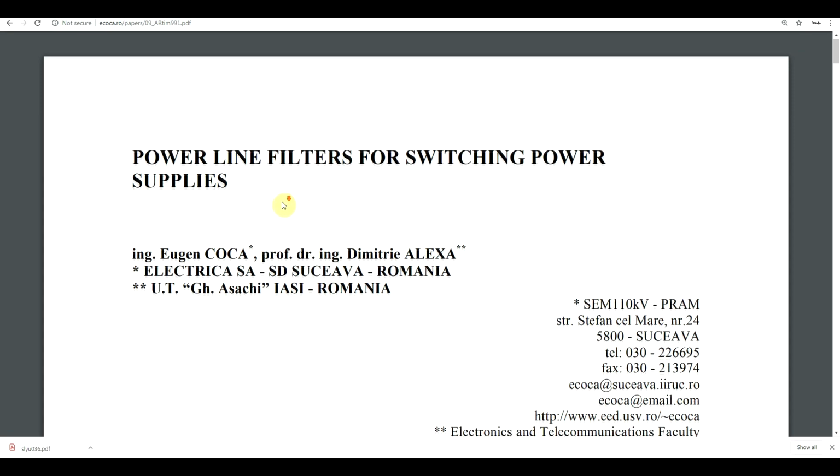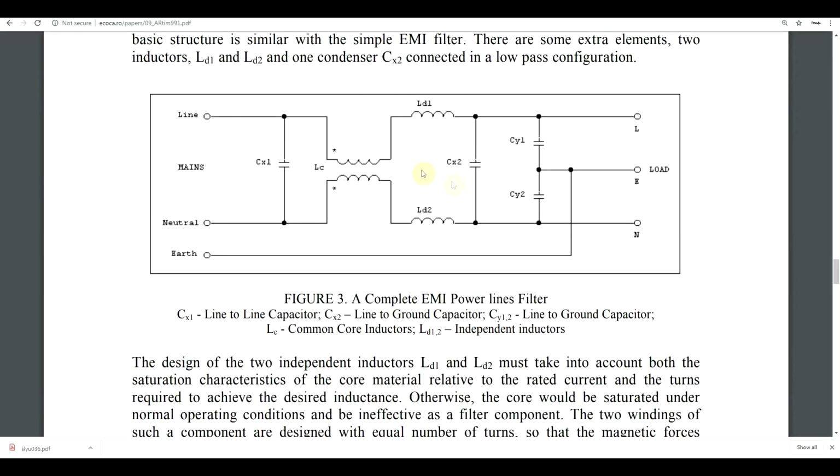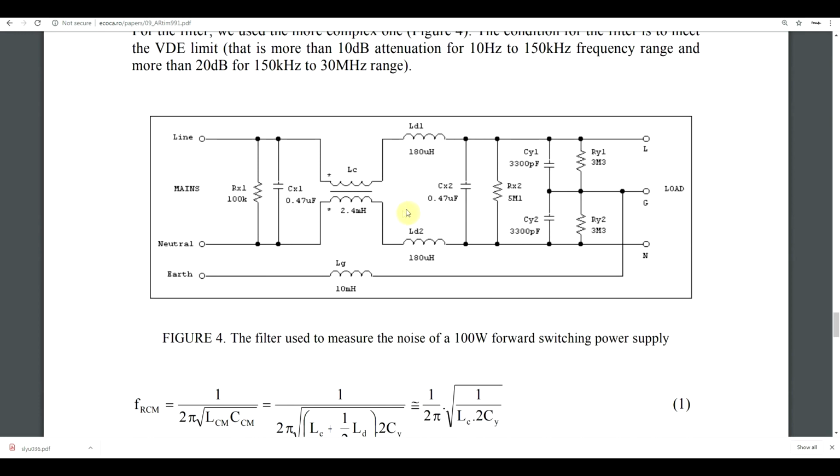Let's have a look at this research paper. What I got here is a paper about making line filters for switching power supplies, and they end up with this sort of design in which they have both common mode chokes and uncoupled inductors. In the next section, they also put some values to the schematic, and you can clearly see that the common mode choke is in the order of millihenry, so high inductance, but this schematic also includes some uncoupled inductors that only have hundreds of microhenries, so more than an order of magnitude difference between the two.